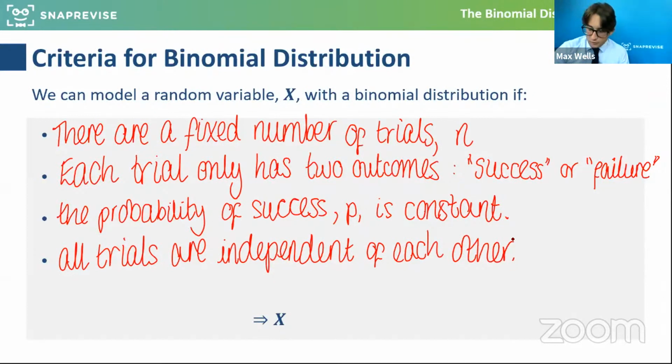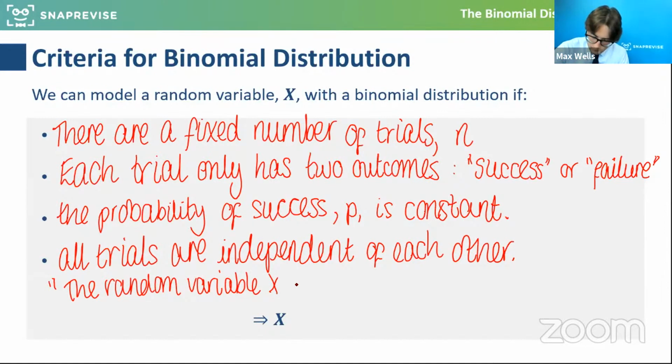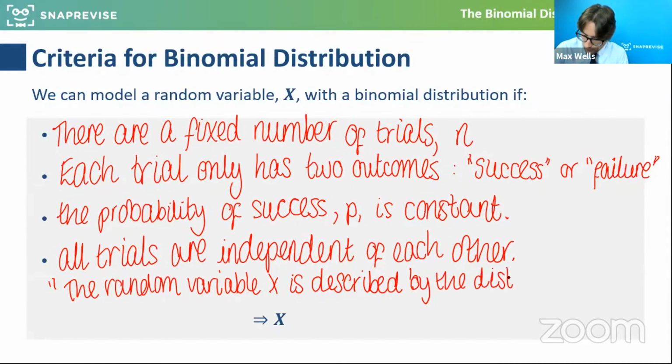Yeah. So for example, if the question was, we might state that the random variable X, whatever the scenario is in context, is described by the binomial distribution. And here's where we're going to see the quirky notation we need to learn. We have this cool little squiggly symbol: X follows the binomial distribution with n and p, and whatever those values are.